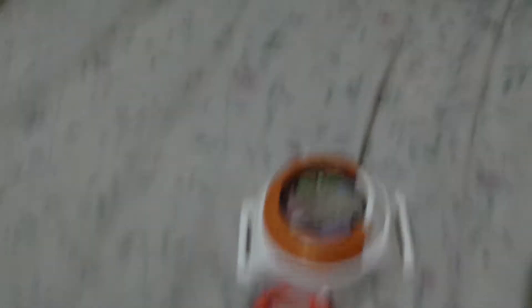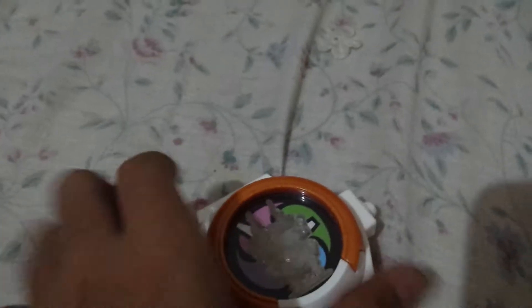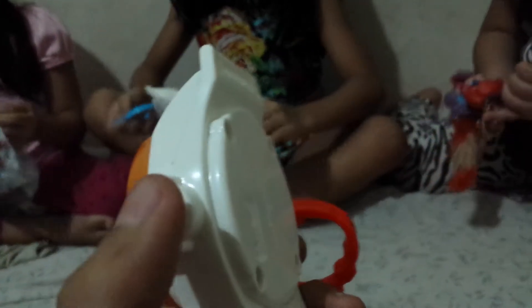This is the Yo-Kai Watch. And it has this orange curve thingy. And then there is another like a hang to hang it, so that it will go in your bag or something. And this one you need to press — it has lights because I just pressed this button.